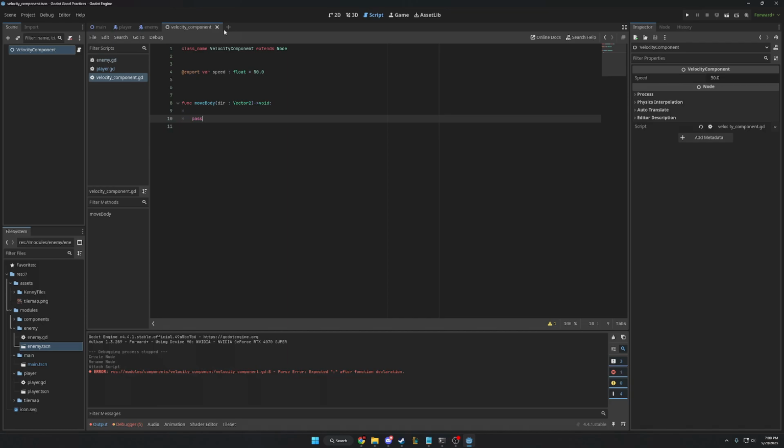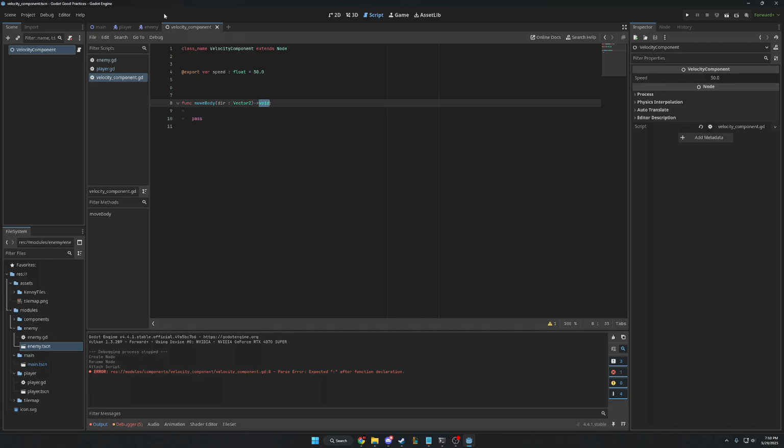Well, that's an important thing. We want to be able to get our body and affect it in some way. So how are we going to affect our body's velocity? Well, there's two ways to handle this. We can directly affect our body's velocity via a parent, or we can change this return type from a void to a Vector2 and have all the code inside of our players and enemies.